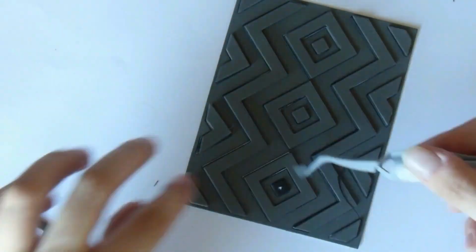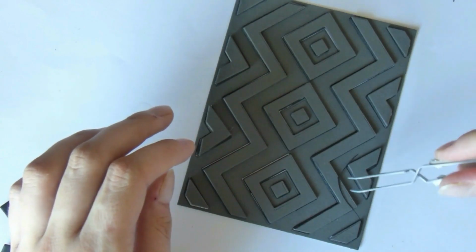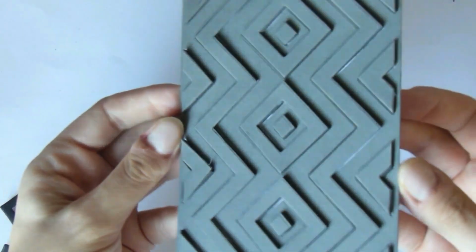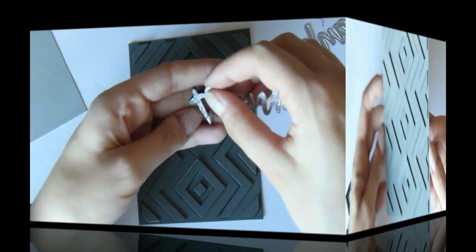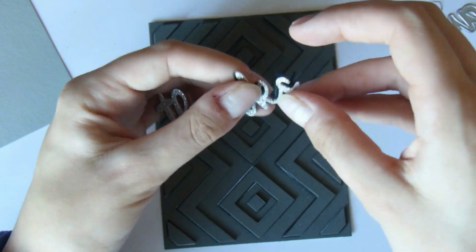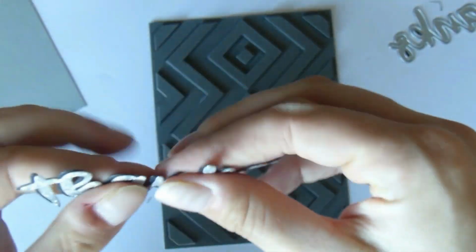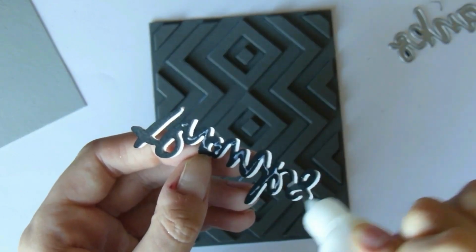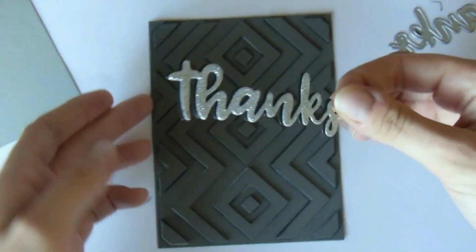So just adding on the remaining little squares, and I really like the dimension to this card. This is probably one of my favorite cards that I've made in a little while. And I really like the black peeping through. You could use any coloured fun foam, and I did think about using white, but I do really like the black that is peeping through from underneath the darker grey cardstock.